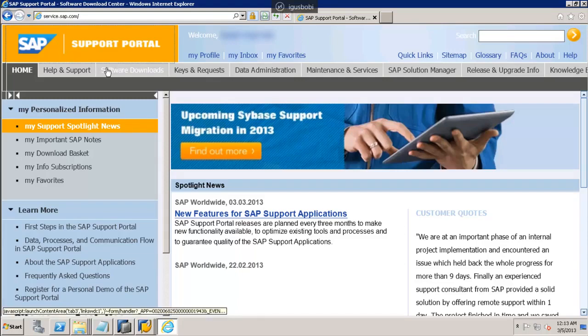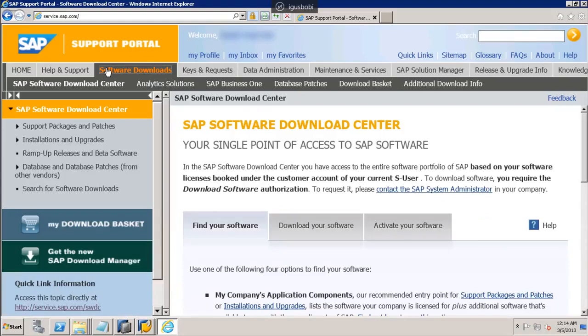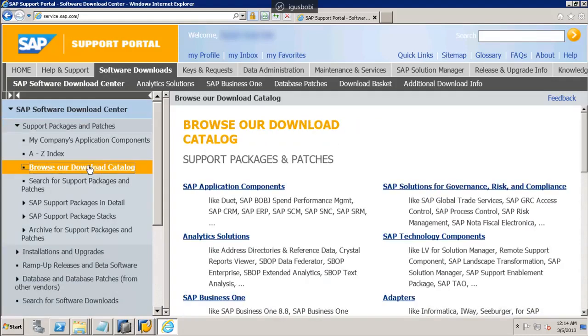Now you can click on software downloads. Under software downloads, you need to go under support packages and patches, and under that you can go for browse our download catalog.